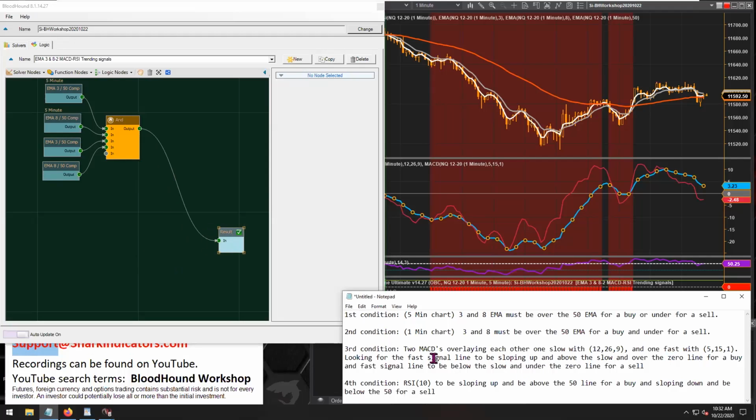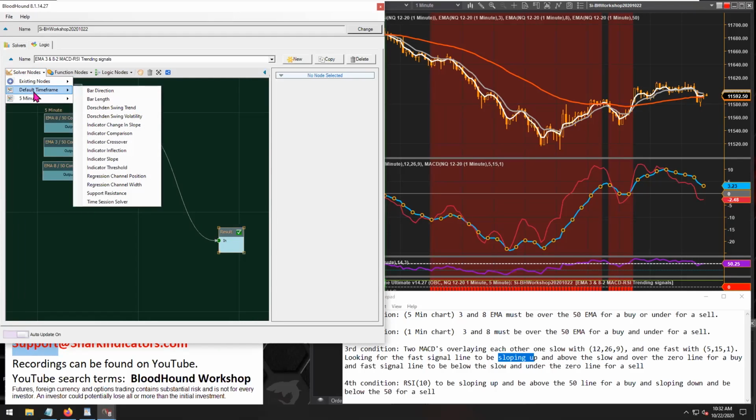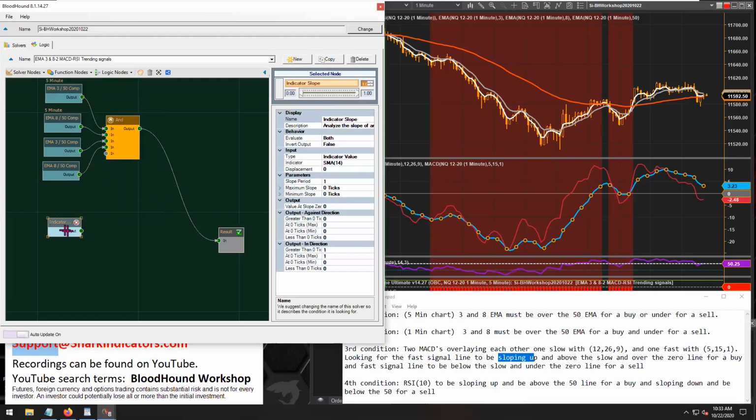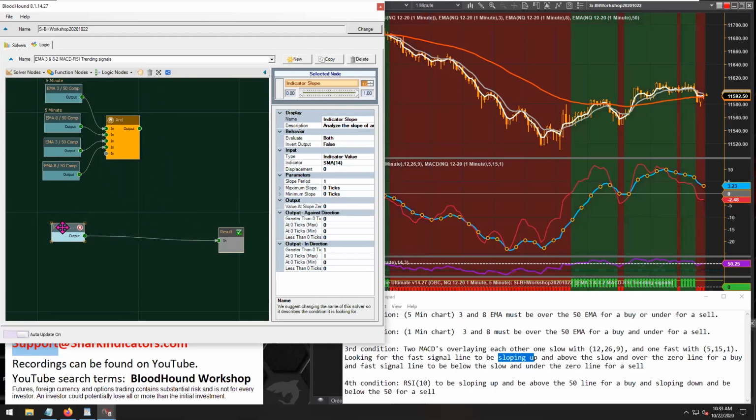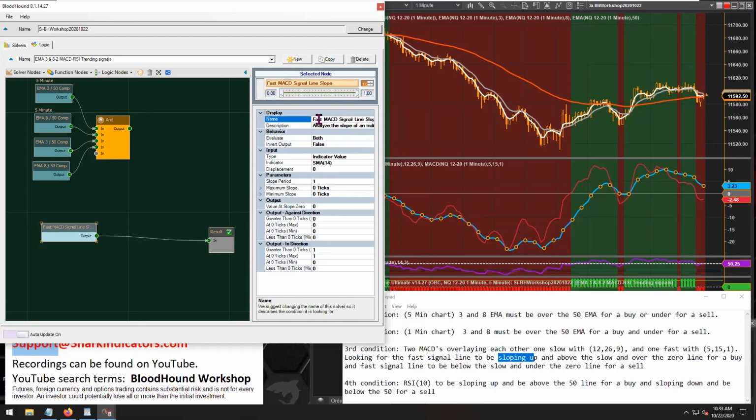All right, so signal line sloping up. Let's take care of that one first. This is all going to be on the 1 minute chart, so this will be our default time frame. Let's grab a slope solver, connect that in, and this is the faster, the fast MACD signal line.